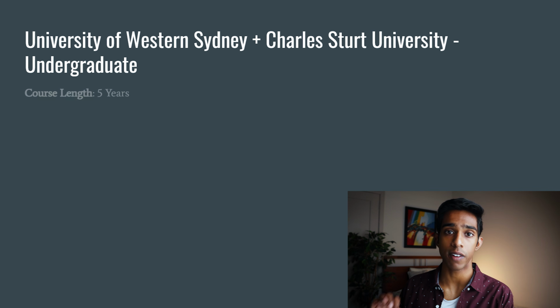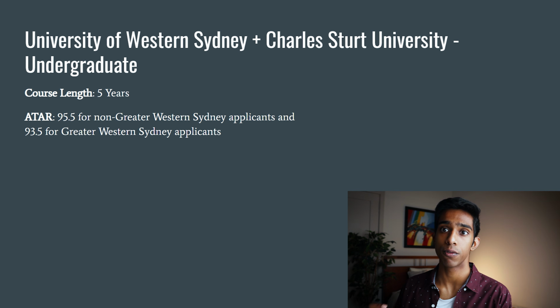The second medical school that I'll talk about in New South Wales is the University of Western Sydney and Charles Sturt University, which is a joint medical program and an undergraduate course. So the length of this course is 5 years, and the ATAR requirement is 95.5 for non-Greater Western Sydney applicants and 93.5 for Greater Western Sydney applicants. If you don't know what a Greater Western Sydney and non-Greater Western Sydney applicant is, it probably doesn't apply to you, so don't worry about it.